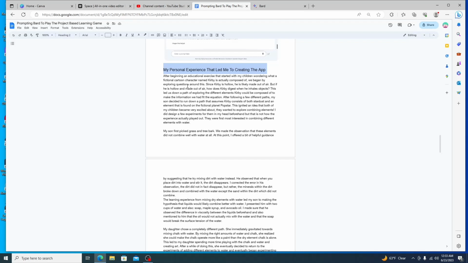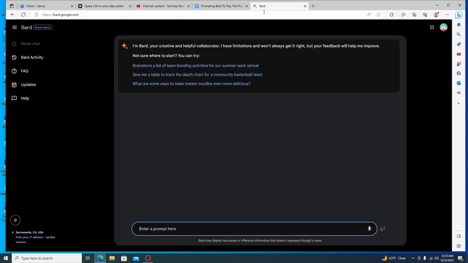I'll link the documentation in the description, so anyone that wants to read through the documentation that I've written, so that you can run through these same things, can do it. But I think the best way to do this would be to show an illustration of playing the project-based learning game with Bard. So, really straightforward. I've got Bard here, and this is a brand new chat, so there's no pre-prompting, anything like that whatsoever. Just, hi Bard.